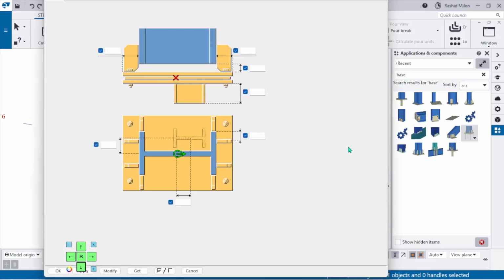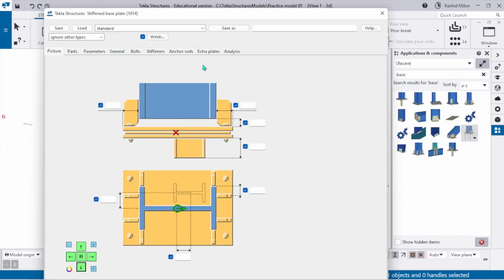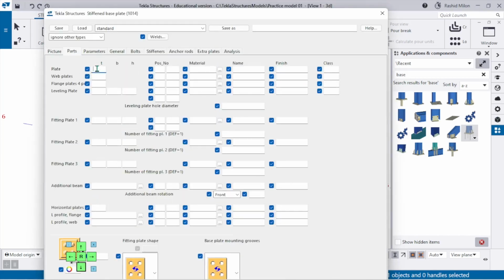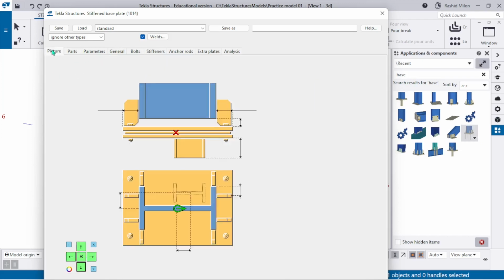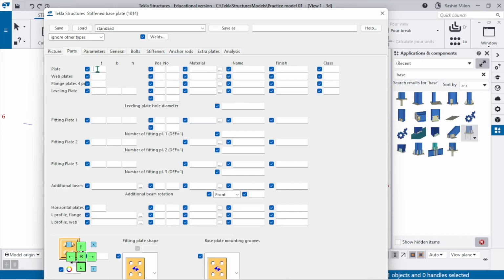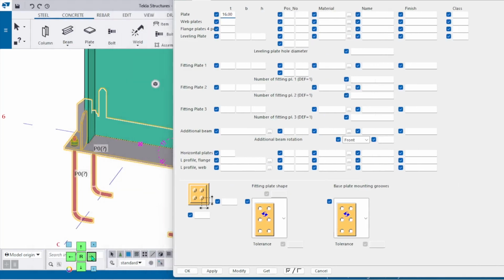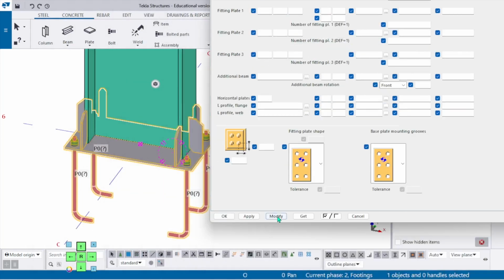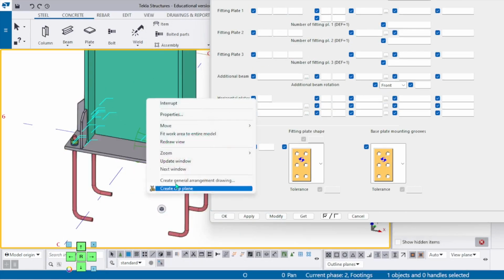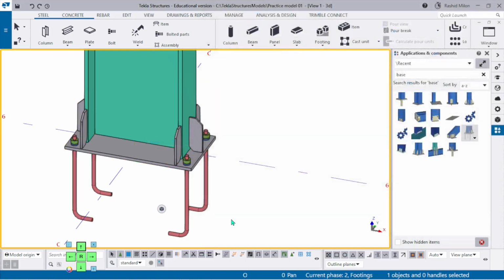If you want to change anything, you can change the plate thickness, web thickness, everything here. Our plate will be 12 mm thickness, or I think 16 mm thickness will be better. Change this to 16 mm thickness.